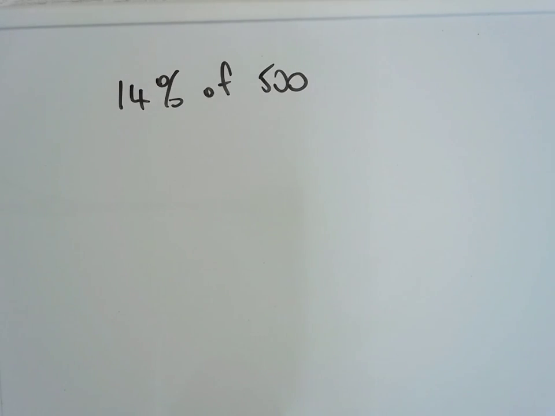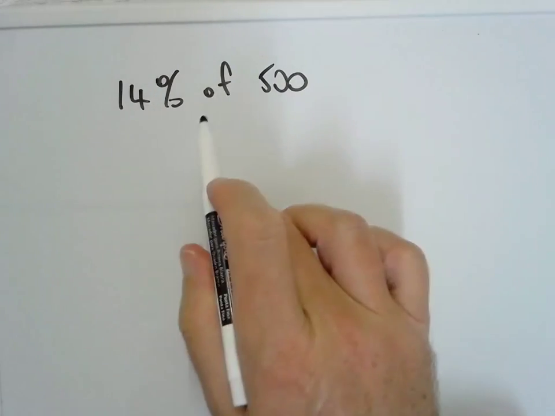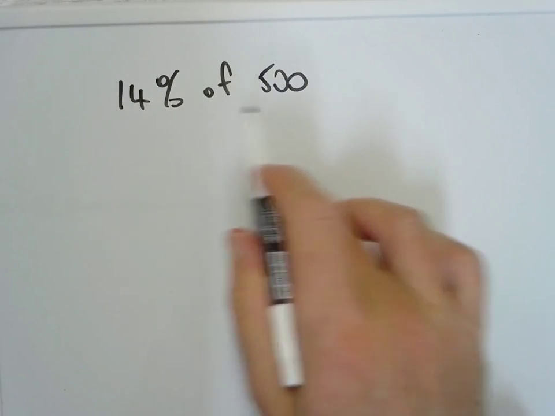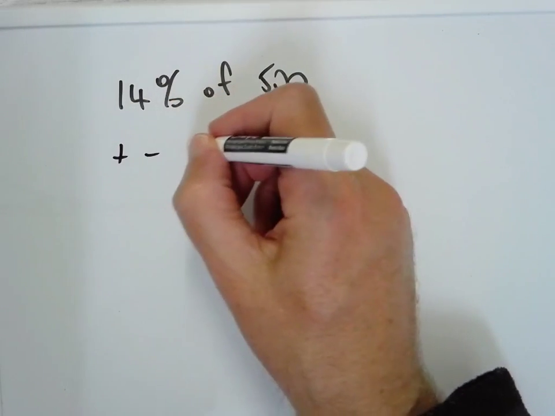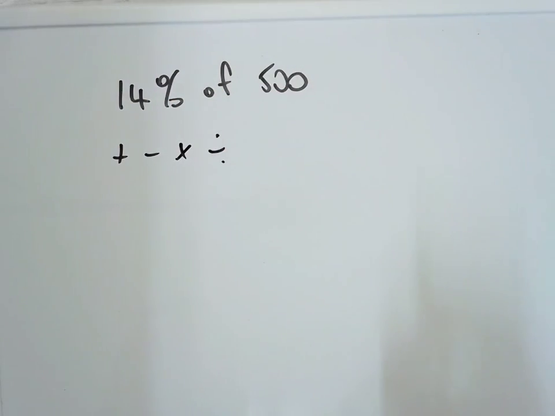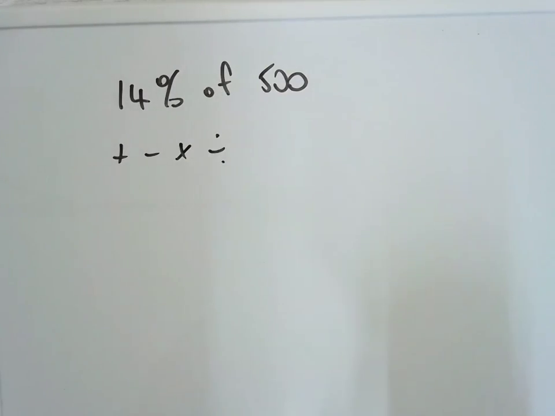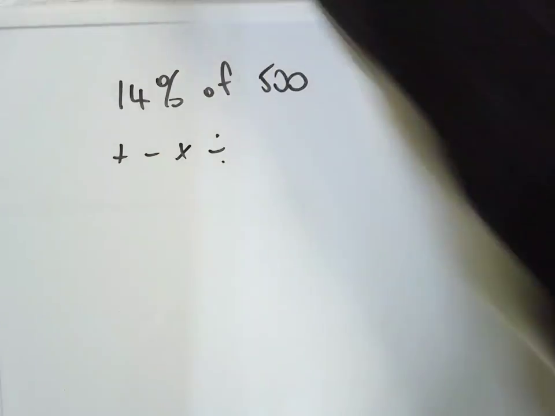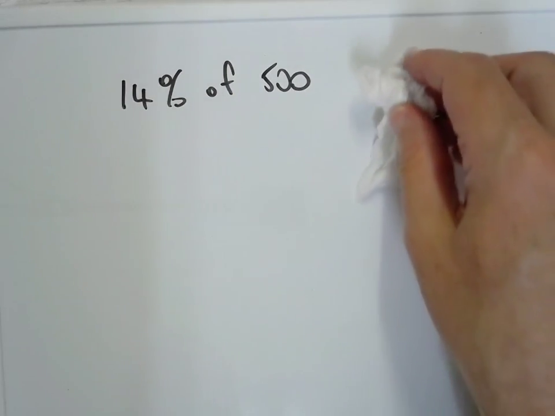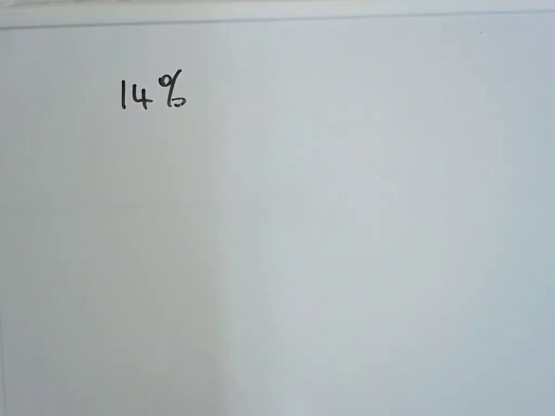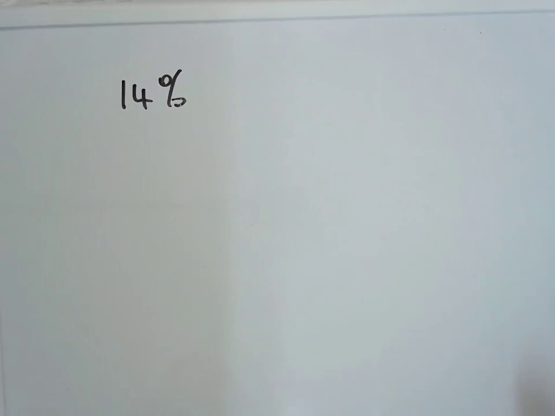Okay, so this is our first percentage introductory video. So we'll eventually get to something like calculate 14% of 500. Unfortunately, we only have 4 operations that I'm going to let you use: plus, minus, multiply, divide. Percent and "of" are not one of those 4. So we don't like the "of" and the percent sign, so we need to be able to get rid of them. And this lesson will be all about converting a percent to either a fraction or a decimal.